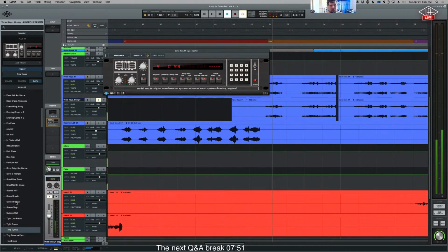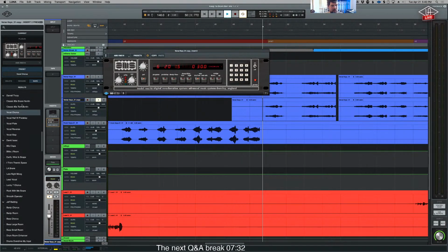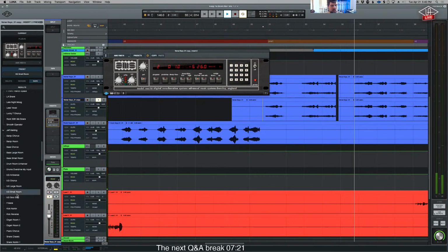Let's try time tunnel. What is this? Let's do wet dry. It's just we're not getting there, guys. We haven't found anything that's screaming for it yet. Let's try freeze. That sounds wonderful. Let's see, there we go. I can trim the decay time a little bit.